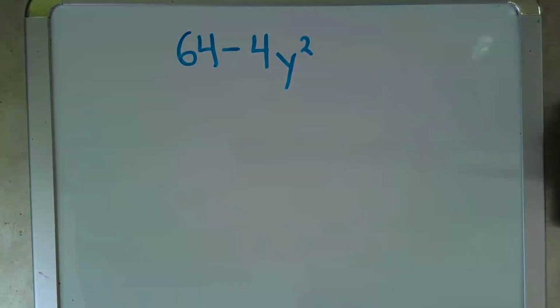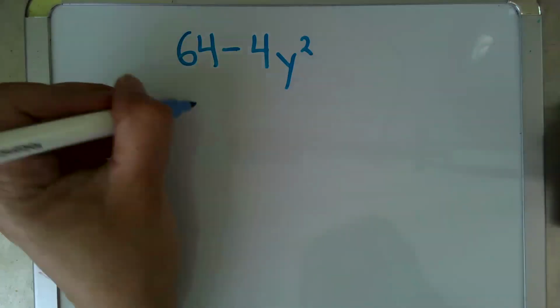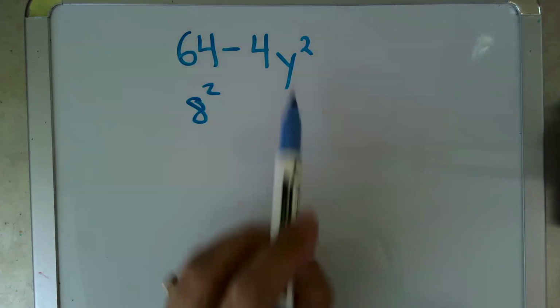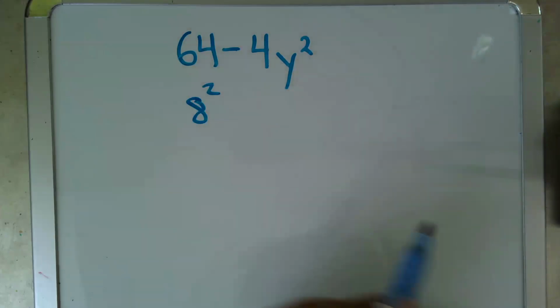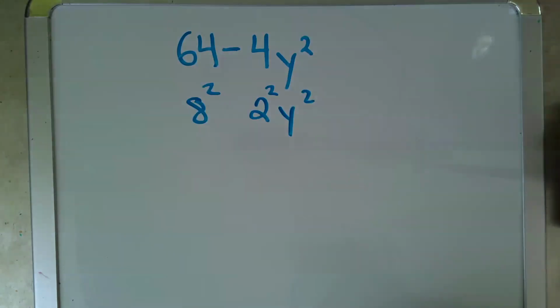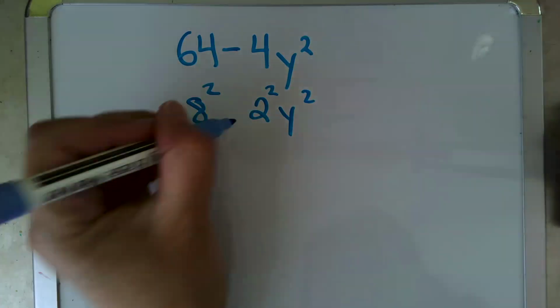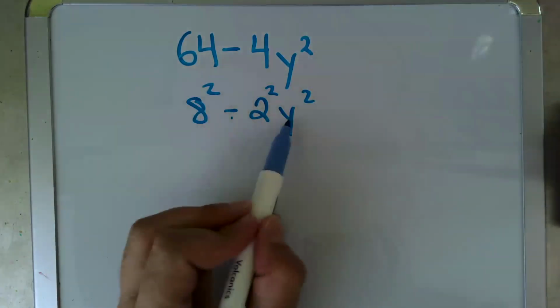Let's go ahead and start with a nice quadratic factoring review. The first thing you'll want to notice about this problem is there are only two terms. So when there are only two terms, the first thing you want to check is, could this be a difference of squares? And the way to check that is, is 64 something squared? Yeah, it is. It's 8 squared. And is 4 something squared? Yes, it is. It's 2 squared. And is y squared something squared? Yes, it is, y squared. Is that a sum or a difference? It is a difference. Therefore, this is a difference of squares.